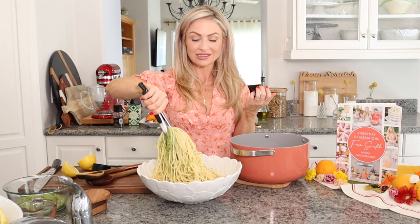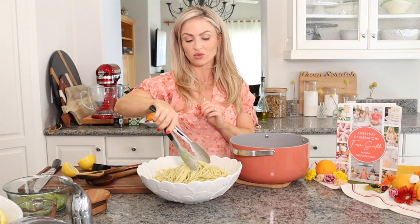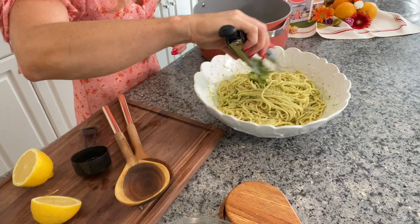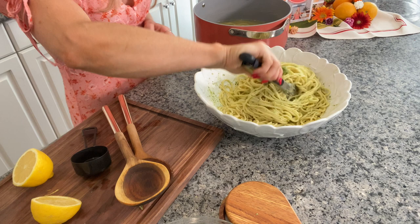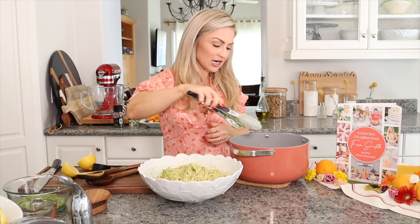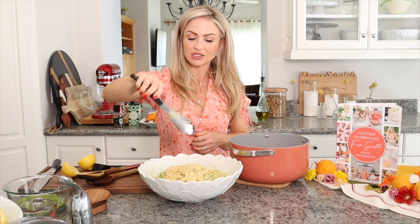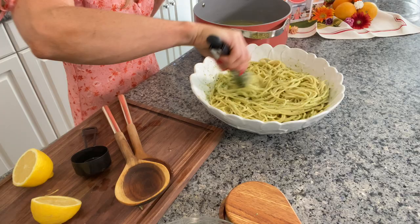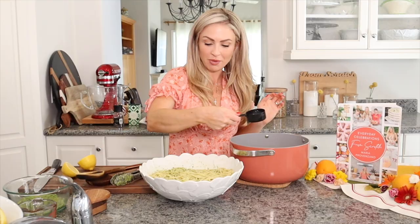Sometimes it's as simple as spending a Wednesday night eating pasta together and just enjoying each other's company. Some of my greatest memories of my childhood are centered around the table. As you can see, I'm mixing in the pesto and adding in the pasta. I added in the pesto first, and the reason I'm doing it like this is because the pasta water is what's helping to create a sauce. I'm adding a little bit of pesto at a time — this is the best way to season it without over or under seasoning. I add it in and then add a little bit of pasta water.